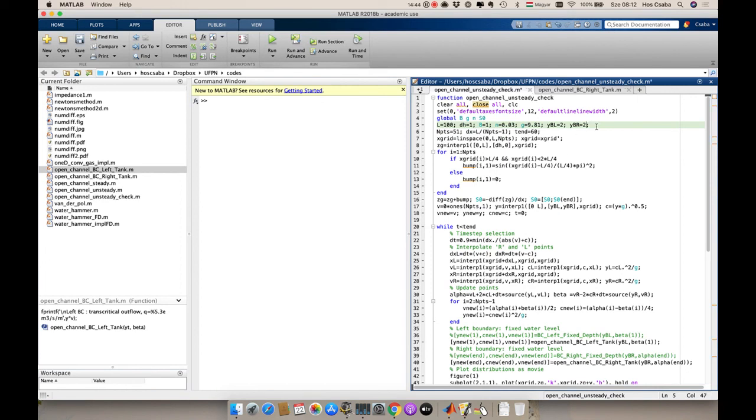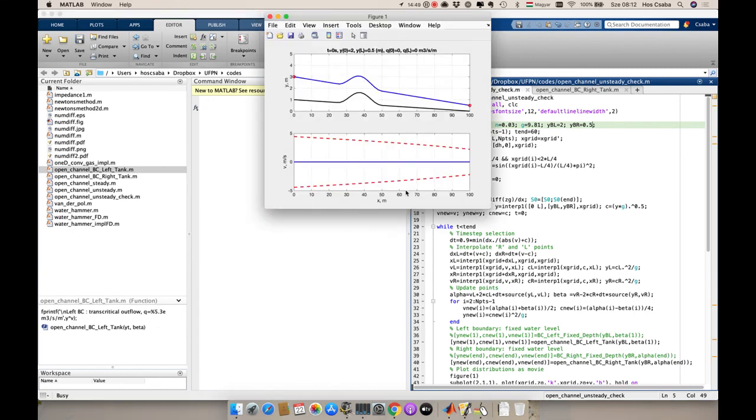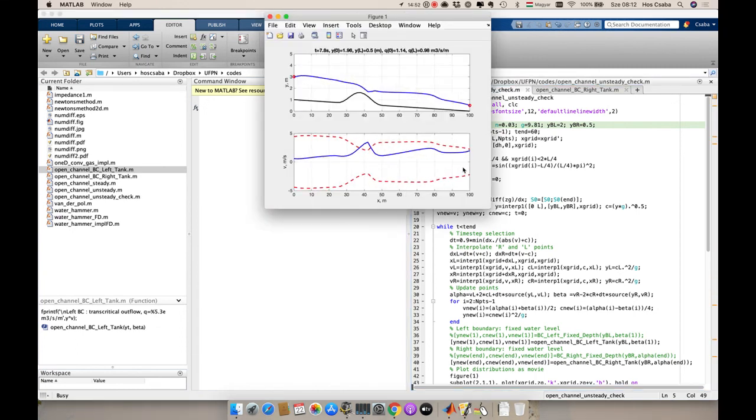Okay, now let's make something funny. Let's make this 0.5. Okay. And if you see here, you see that at the end of the channel, the flow velocity reaches the sonic velocity, which is the red dashed line. Okay, so as I said, we're losing the information. Okay, so we are not using the tank boundary condition anymore because the tank boundary condition is too low. Okay, so simply this is the free outflow from the channel to the tank, which is down.